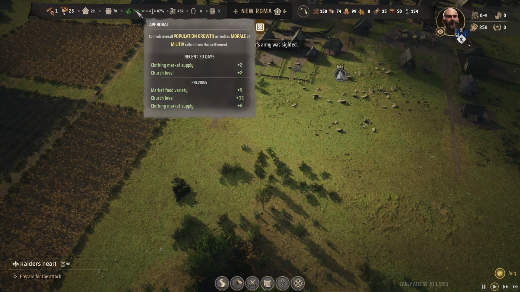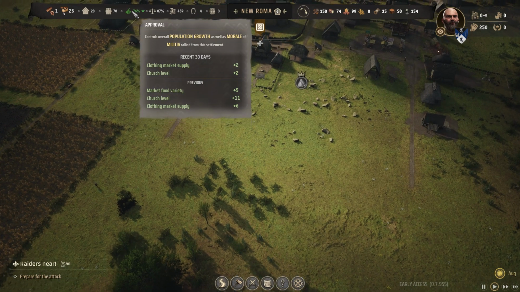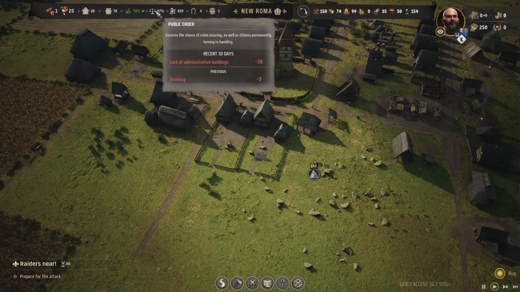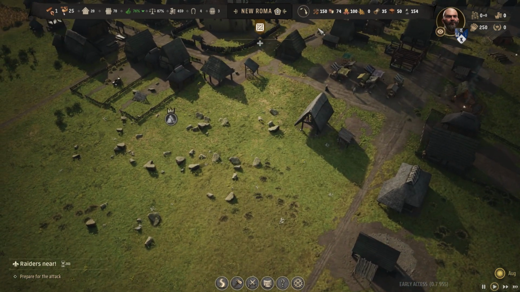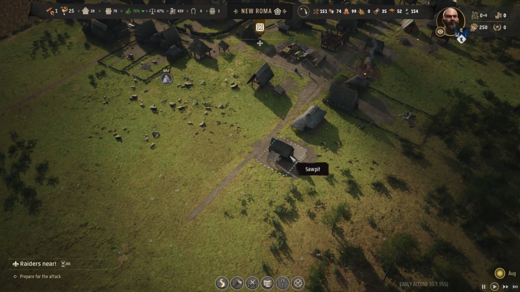Anyways, so we are sitting at the approval level again, but you know as soon as a month goes, it'll drop down. I feel like this has been biased towards me. Too many people drinking. We need that manor. So that's what we'll do in the next episode, guys, is we're going to go ahead and establish the manor, get that built.